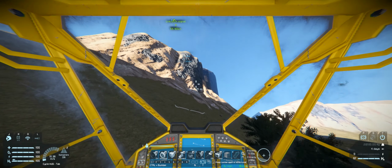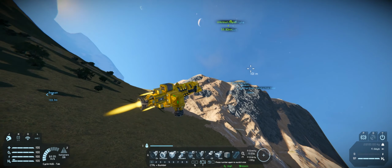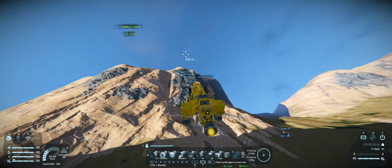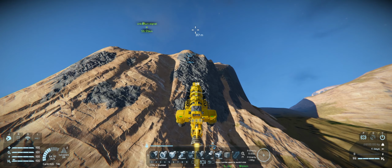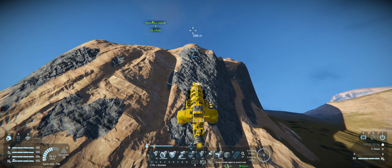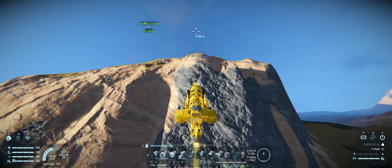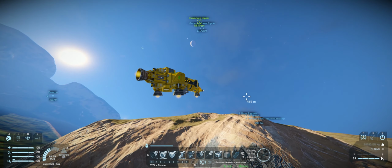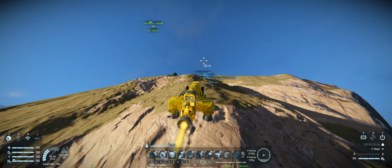and we're going to go up here. I really like the way this thing looks. I think the three thrusters pointing down looks really cool. I love the block model for the large hydrogen thruster. It just looks so awesome.